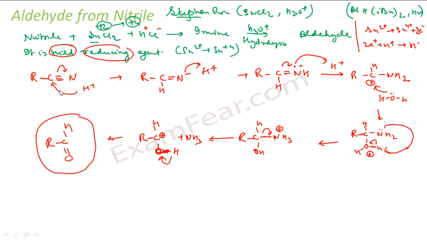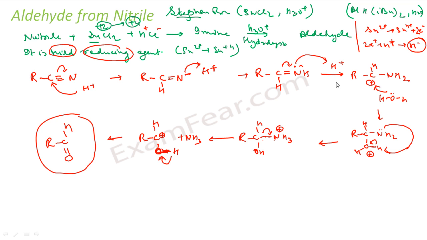Hope you remember this reaction. Let me repeat once again. So I have Sn plus 2. It has a slight tendency to become Sn plus 4, so it's a mild reducing agent. Sn plus 2 becomes Sn plus 4, 2 electrons are used by H plus, and you have a lot of H plus in the system, to give H minus. This H minus attacks this RCN and you get this compound. Then this N minus will attack H plus from the system, and you get this compound. Now, since it is a mild reducing agent, it won't reduce this further.